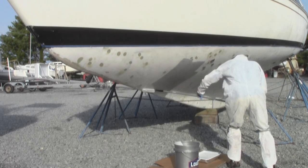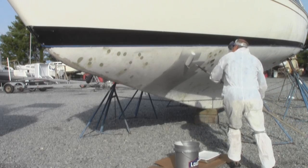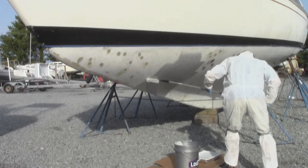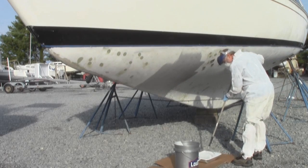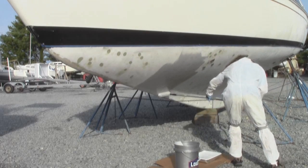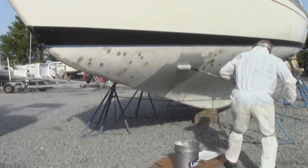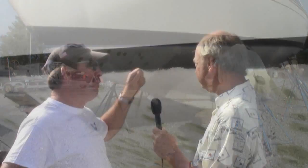Now, because this is an epoxy, do I take the tape off every time I put a coat on? No, I think what they recommend is if you're going to do 6 coats of bottom paint and barrier together, put 6 layers of tape on, and then after your first coat of barrier coat, pull off a layer of tape. Second coat, pull off a layer of tape until you're down to your 6th coat, and then pull off the last tape after the last coat of bottom paint. Okay, so that way it's not sticking to everything, and I don't have to scrape it off. Also, if a barrier coat gets really hard and you wait too long, it could pull some of the barrier off with the tape. Okay, could peel it off. So that's the best way.